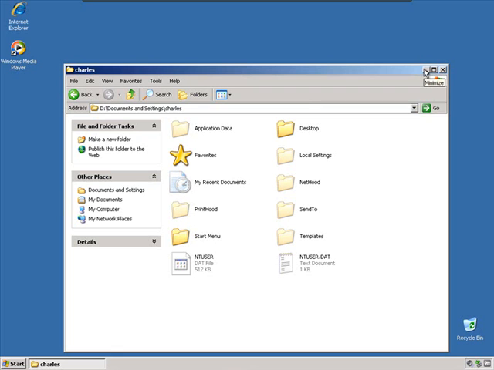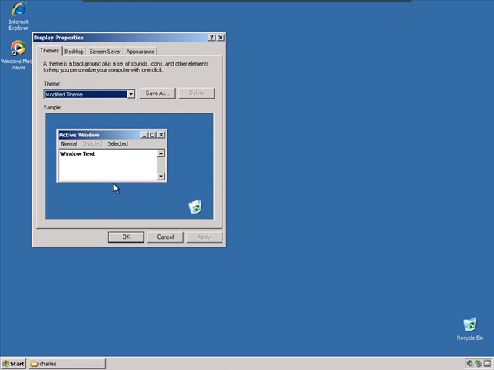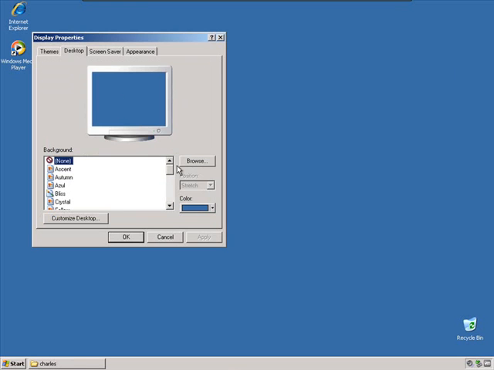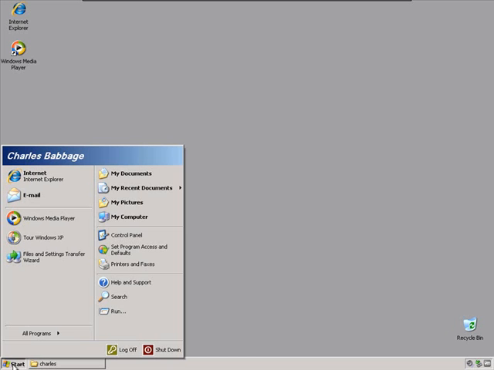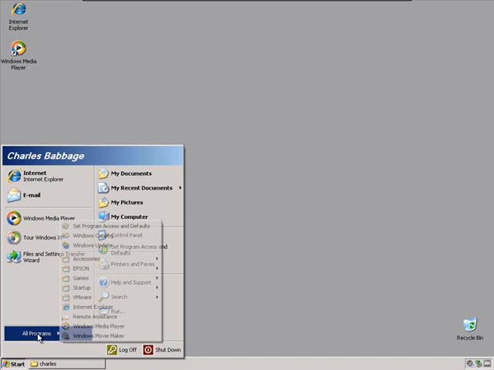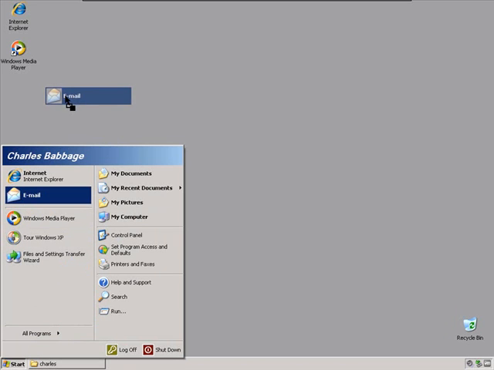Now let's make a couple changes to Charles's desktop. First of all, let's change the color. I'll use this nice gray color. We'll add a shortcut to his email.